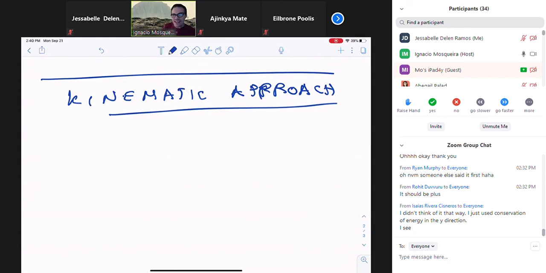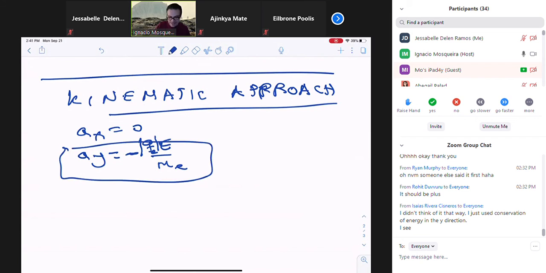So remember, in the X direction, there is no acceleration. AX equals 0. In the Y direction, we already know the acceleration: the force, which is QE, divided by M. It's in the negative Y direction, so I could just do what I did above, which is put a minus and then put the absolute value, just not to double count that minus sign. So meaning the magnitude and then the minus. This acceleration is pointing down. That's why the electron starts to turn and starts going down. So you definitely need that.